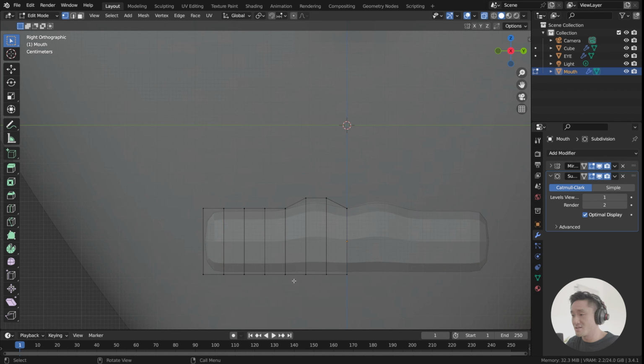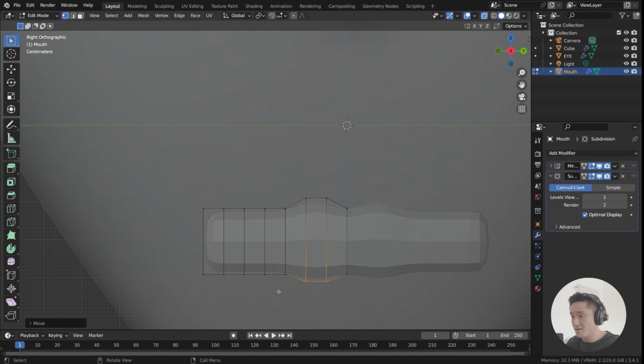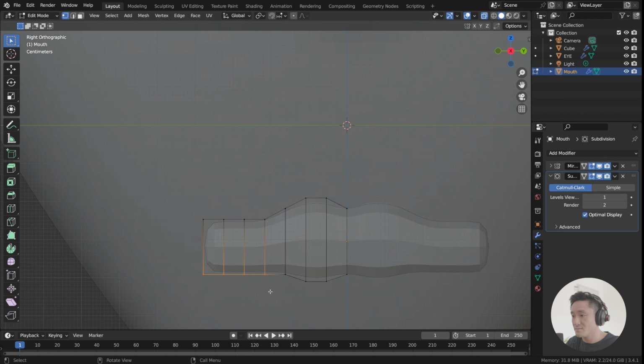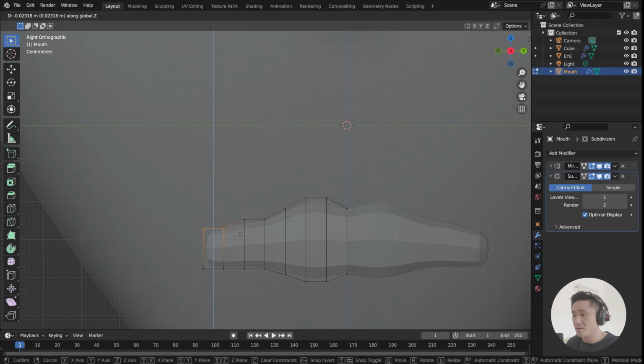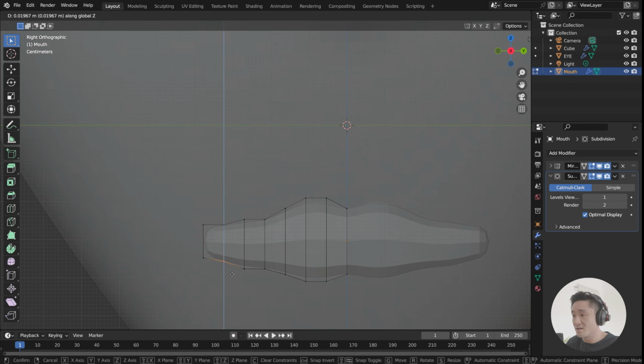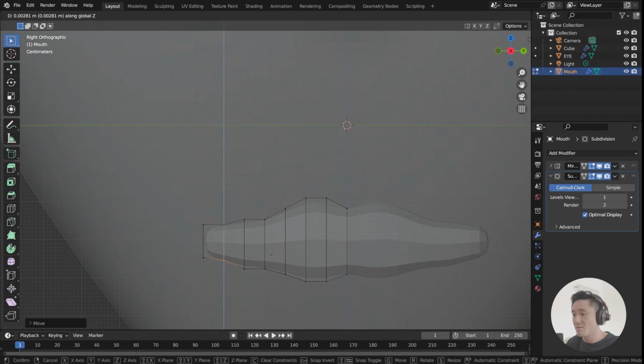So now we got this shape here. We also will do that subtle move down here. And now let's just move the rest down like this. A little bit up. Now let's select those, G, like this, and you can see that as we are using the mirror, it's very handy. We don't need to do the other side.